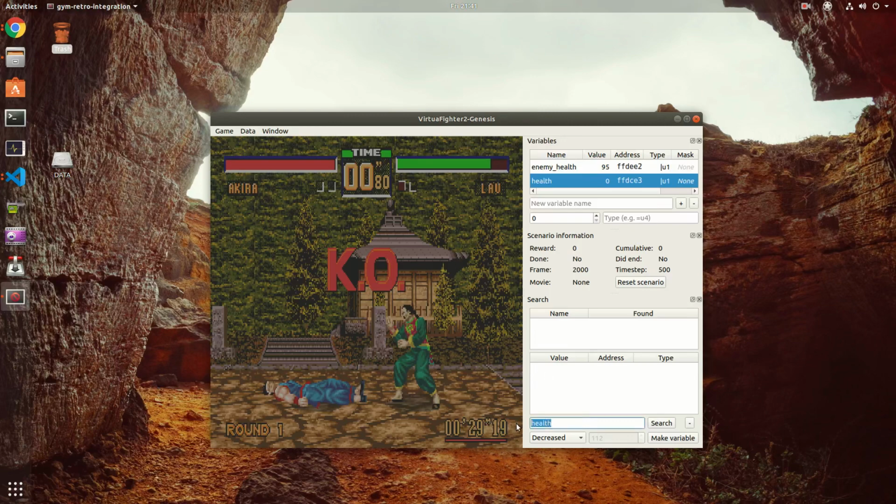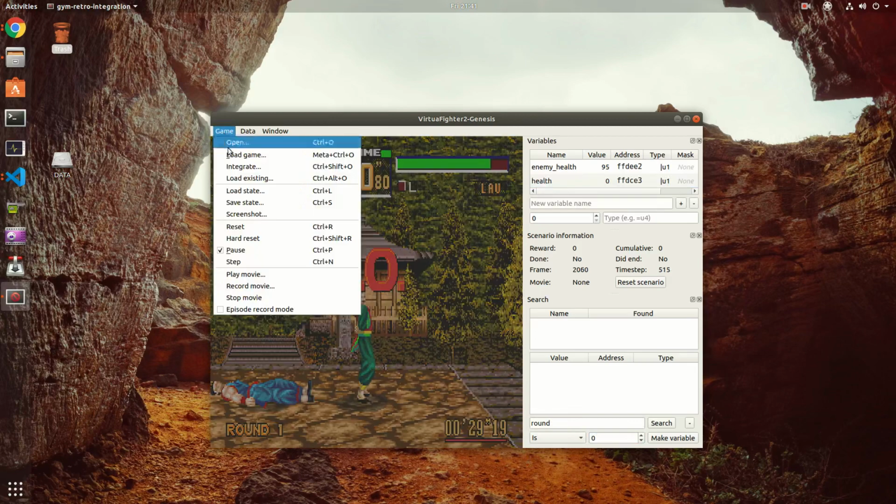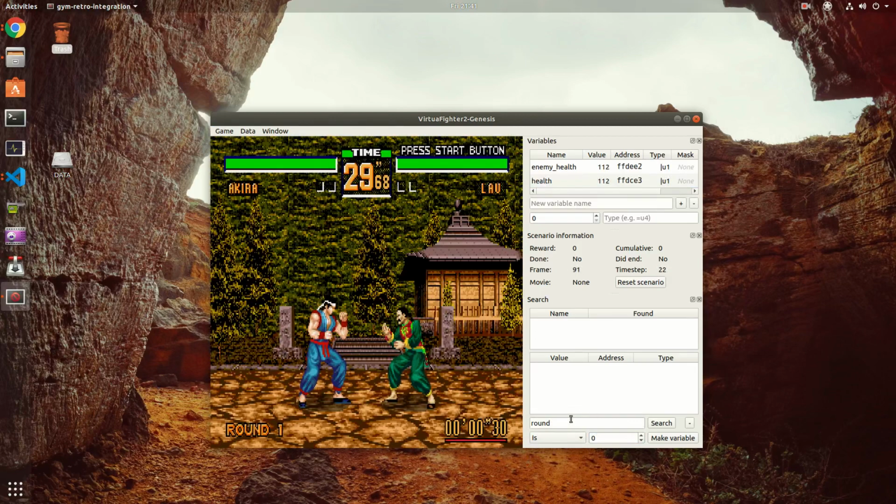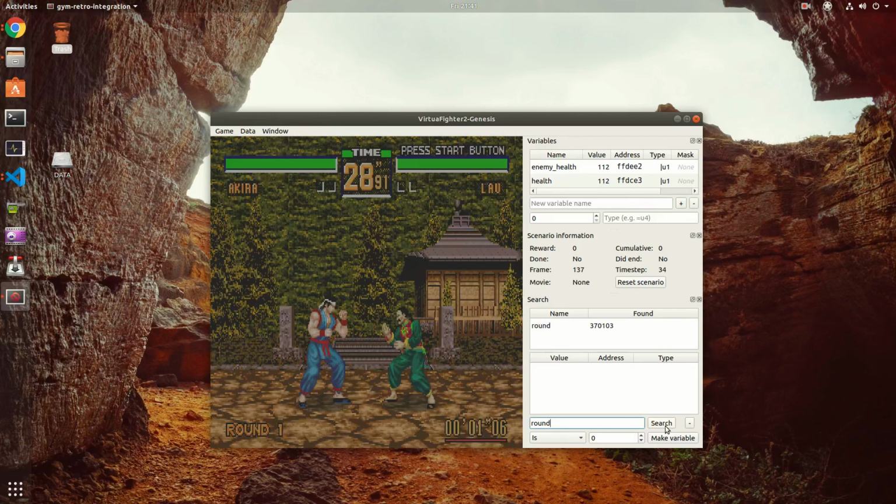I'm gonna go ahead and find the round variable. So it says round 1, but I guess in the RAM it's 0. So search.